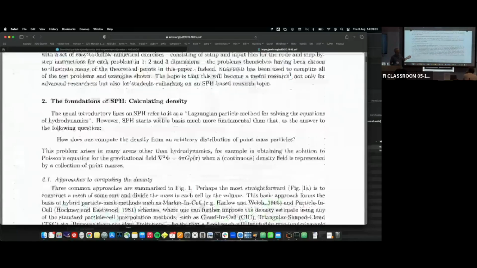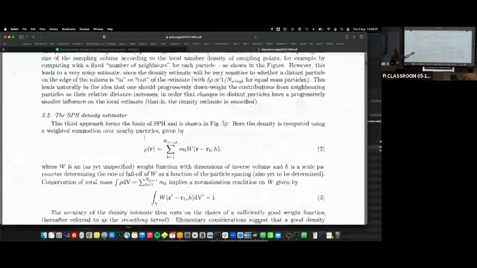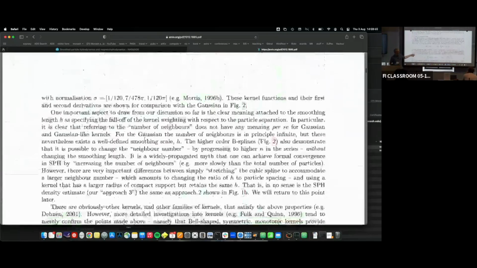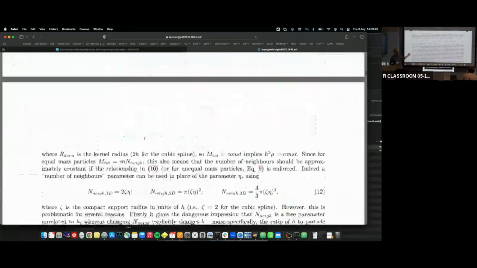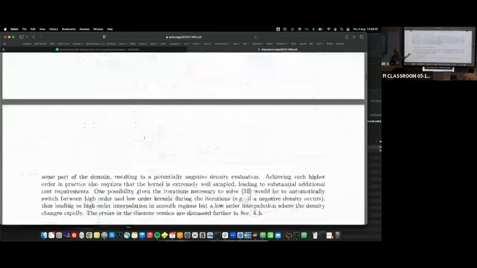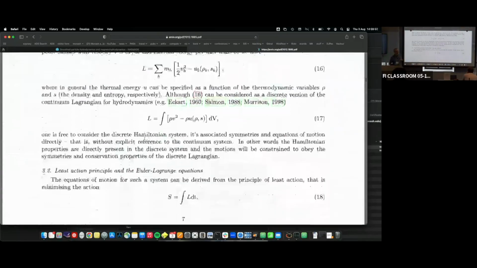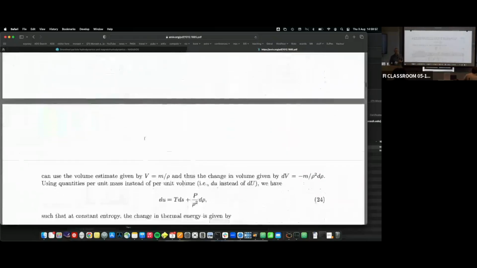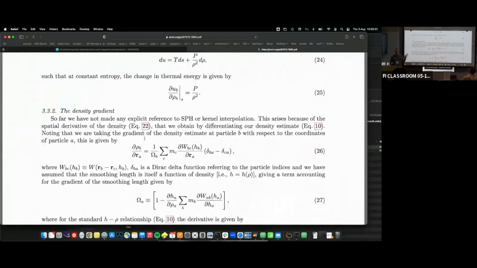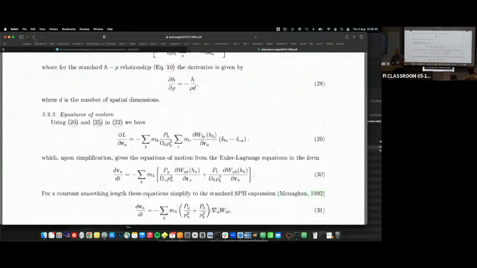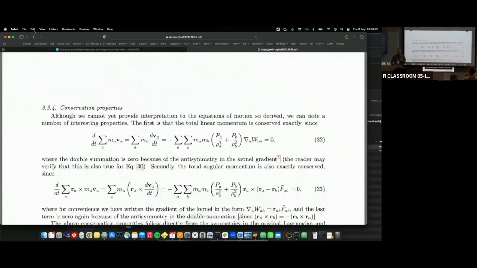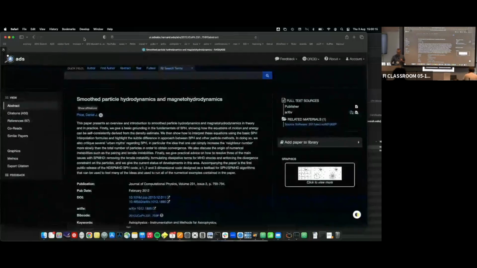How do you calculate a density? What's the density estimator? How do we go through some of the kernels? If you want details of what we covered very briefly this morning, it's all in this one. In particular, if you want to start with the Lagrangian, derive your equations and arrive at your equations of motion, that's done in a bit more detail than we went through. That's like the printed notes version of this morning. The MHD is probably a little bit obsolete in there now, but the hydro hasn't really changed. Okay, let's go back to where we were.